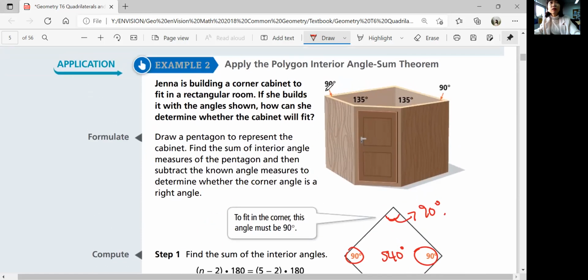If not, I would say you can put it in here. Maybe it's hard to open the door. Or if you put it in a corner like this, you could open the door only 90 degrees. So that's fine, you can still get in. But anyway, if you want this to be the front and you want to see if this angle fits, then you would have to figure out if that's 90 degrees.